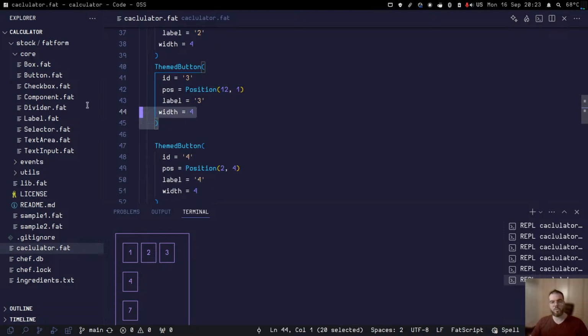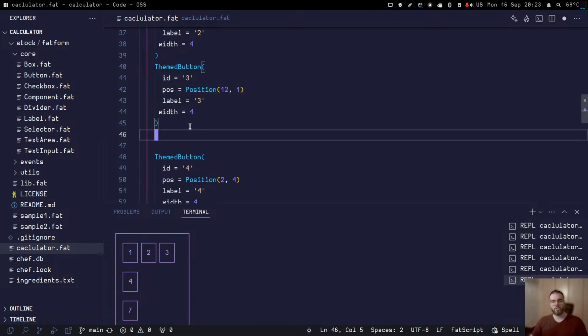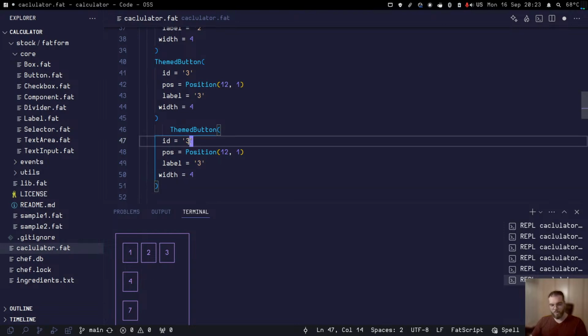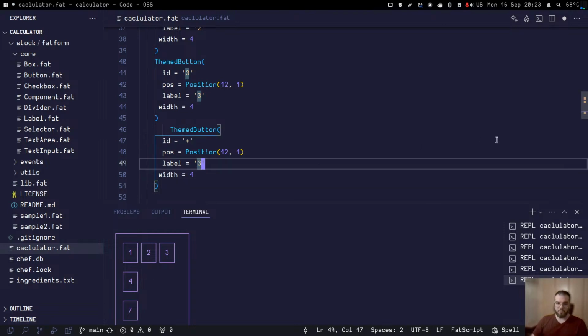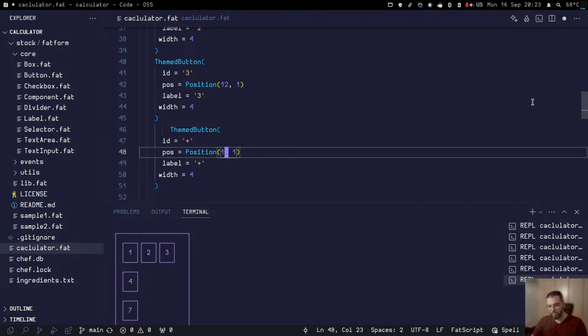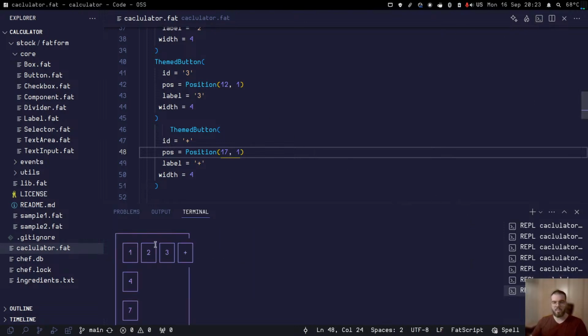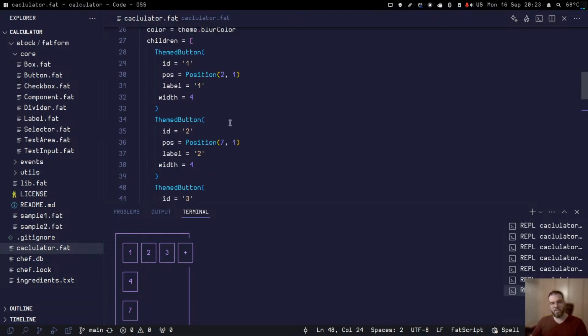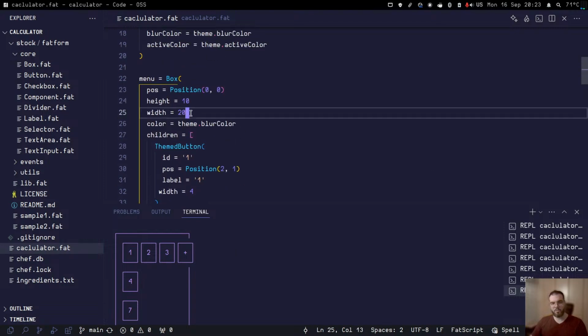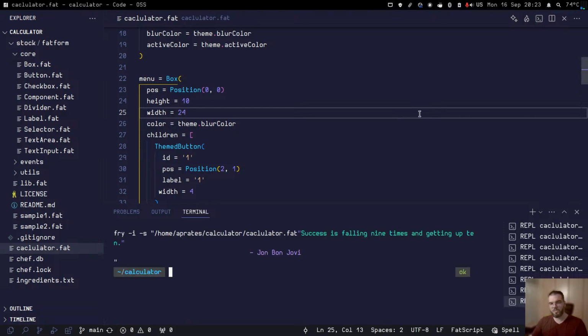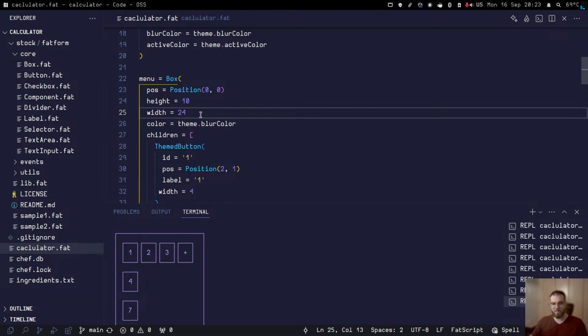We still need one more button here at the side, which would be our plus button. So the label is also plus, and then it needs to be 5 more, so 17. Is this right? Okay. Now the width is not enough, so we need to add a little bit more width here. I would say maybe 24. Not sure, I'm just kind of guessing. I probably could do some maths to do this right. So I'm going to put 23. I think this is good enough.